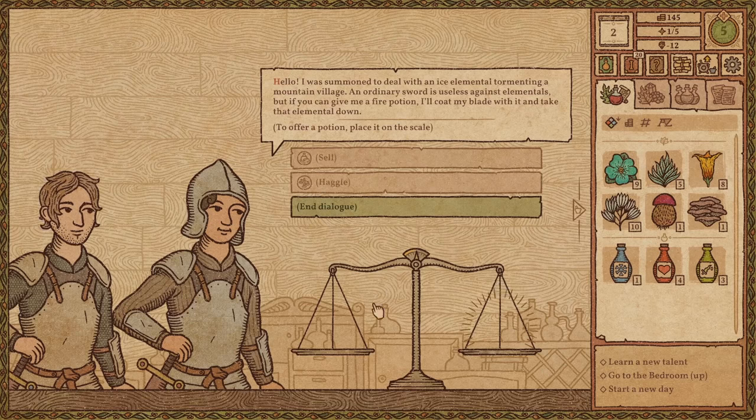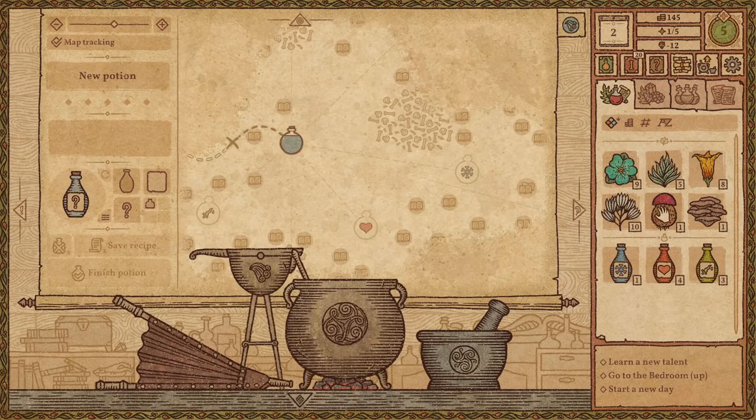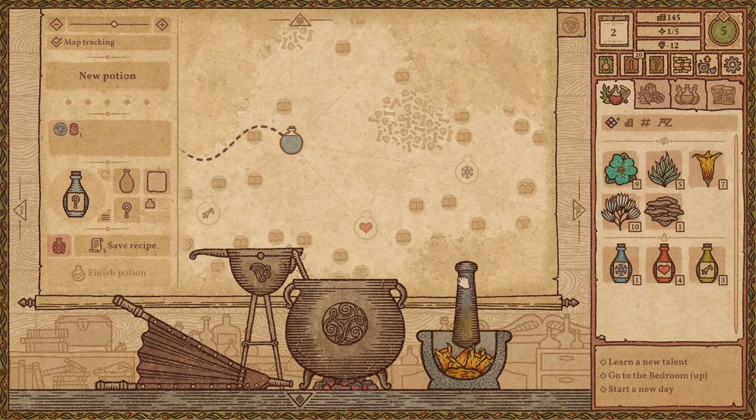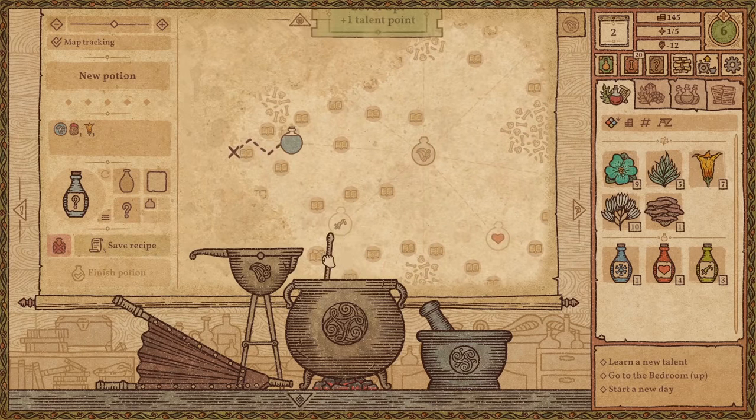You got it, sir. I will reverse engineer whomever you may be. I am going to get to work right for you. Let's do it. So this is a little fiery. Okay. That'll do. And then this is also fiery too. Learn a new talent, go to the bedroom, start a new day. No way, I'm having way too much fun. You can't tell me what to do.